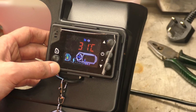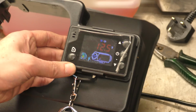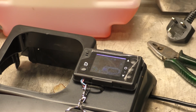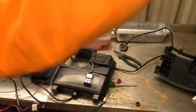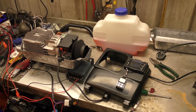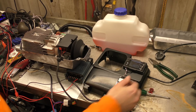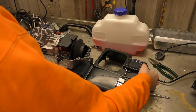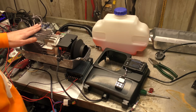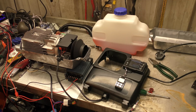Right. Oh, it's lit again. Oh, good. We're going to start a small fire. There's only so much diesel. Right, anyway, it is literally running at 12 volts. Okay, my mind is blown. That's me, I'm done. I'm going to quit whatever it is I'm doing, because they keep changing things in this game so much. I'm not sure I want to play anymore. That's bizarre. Anyway, I should probably stop it before it kills me in here. Well, it's decided it's lit. It's not put the glow plug off yet. But it is lit. That is bizarre.